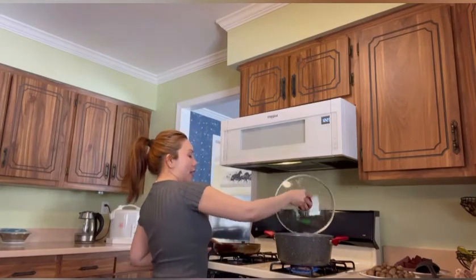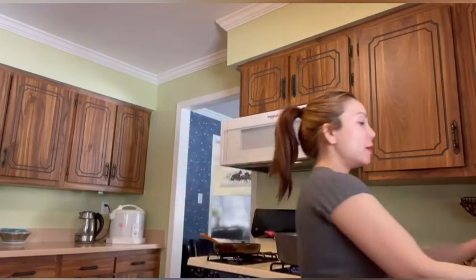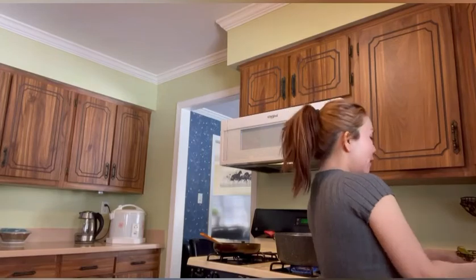The water is boiling now, so it's time to put all the bones into the water to make the broth. My friends, time to put all the bones into the water to make the broth right now.